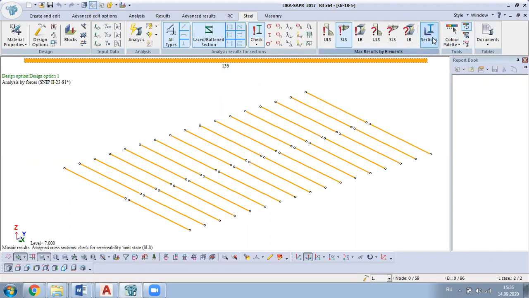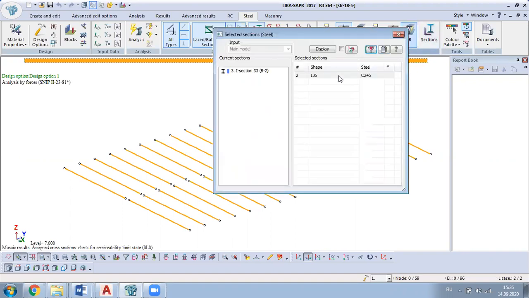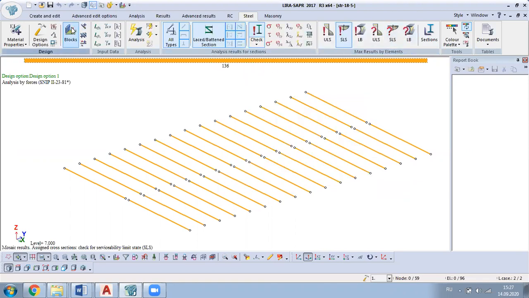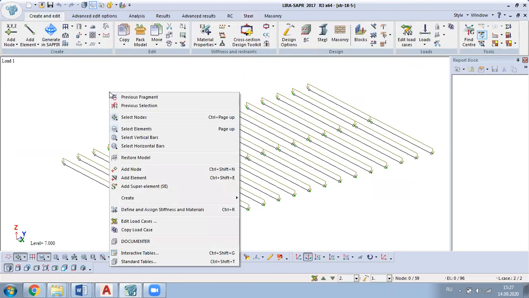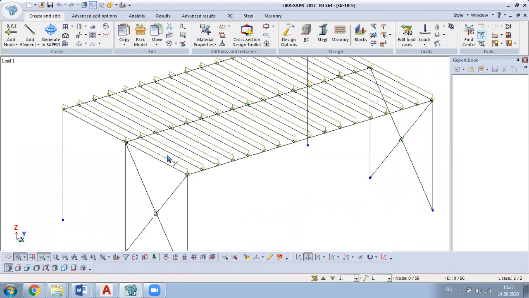Now I can go to the sections, and I see that it is a problem for all of them. They all require beam 36, I-36. So I will go back to my model.